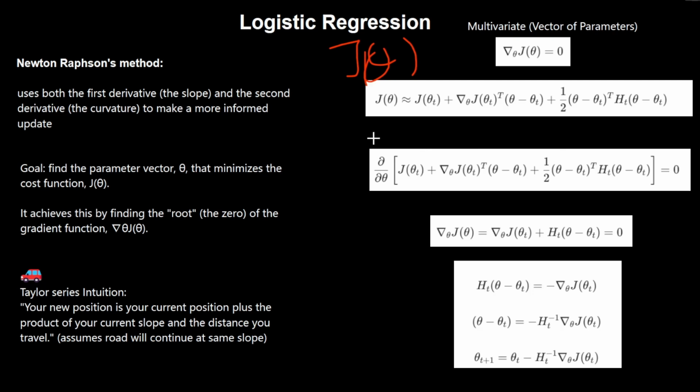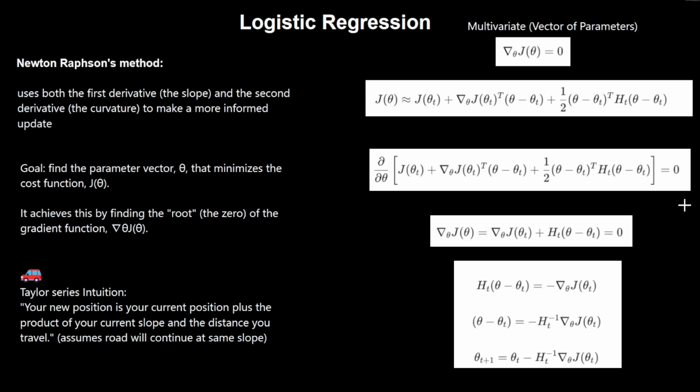What we need to do is take the partial derivative and equate it to 0, which is the first basis of Newton-Raphson's method. So this is the multivariate Taylor series expansion formula. Similarly, we had a formula for univariate. So this is the formula for multivariate expansion. Now we have to partially differentiate this with respect to theta and equate it to 0, which is given by this equation.